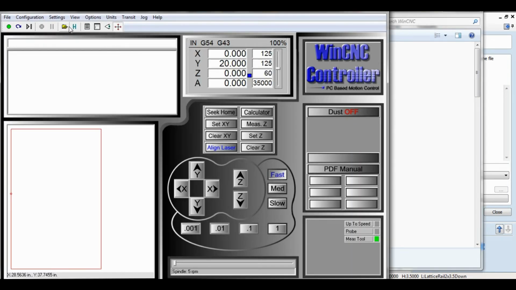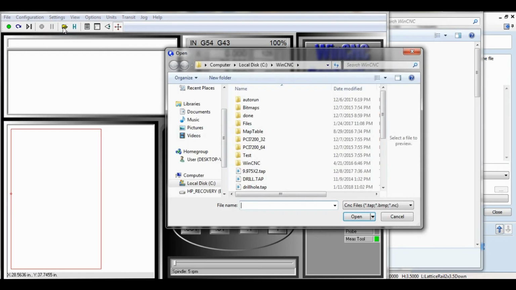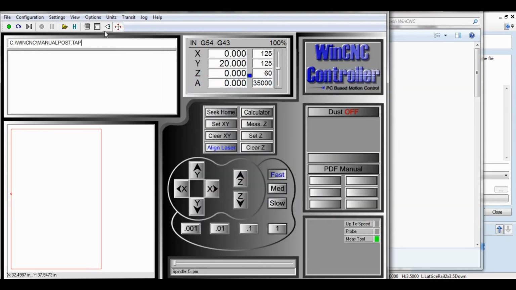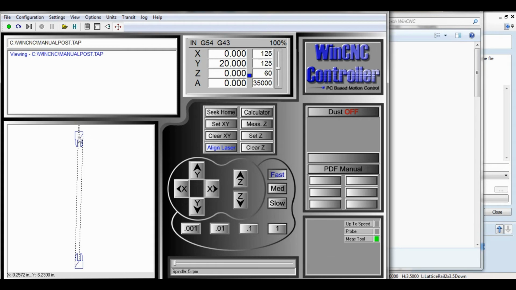I'll come over to WinCNC, and I created a file called manual post.tap here. So that's what I need to look for. So I'll just click the open, and I'm going to click the eyeball here, and I put it out of range, but you get the idea. There would be my top one, there would be my bottom one.